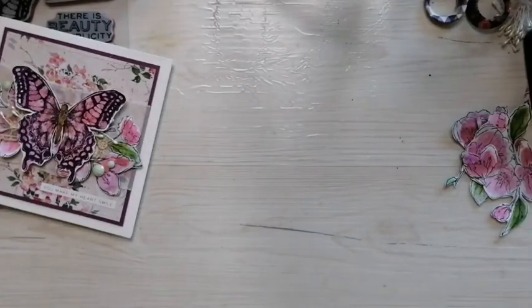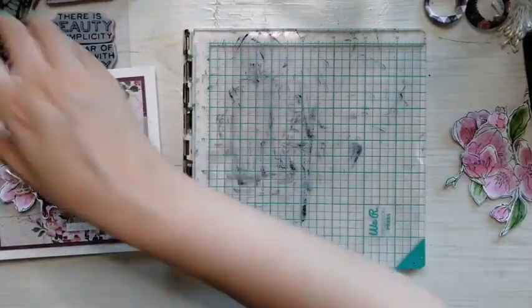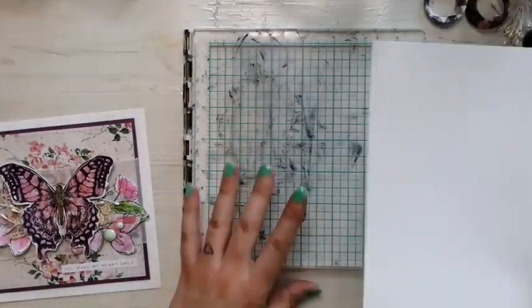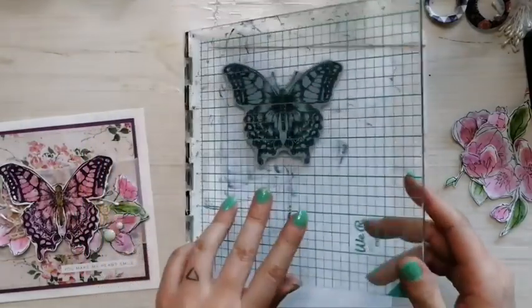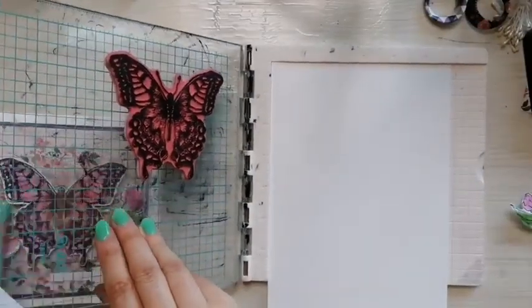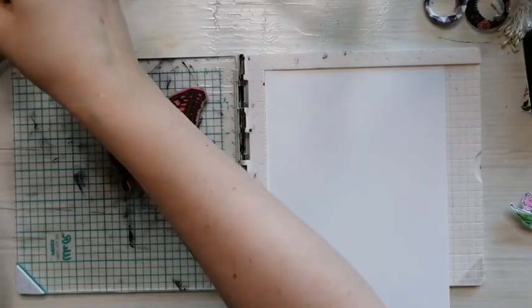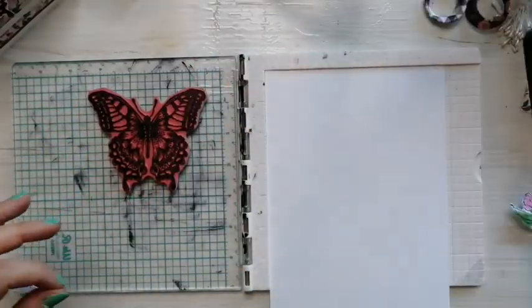Then let's move this aside and bring this one in. And then I need the butterfly from here. And also something to stamp it on. So this paper that I'm using, it's Fabriano Academia 160 grams. It's my go-to. I once bought this huge pack of it, and I'm really liking how it behaves with mixed media, so I just continued using it. There's also a thicker version available. I think it's 200 grams, if 160 is too, how do you say, thin for you.